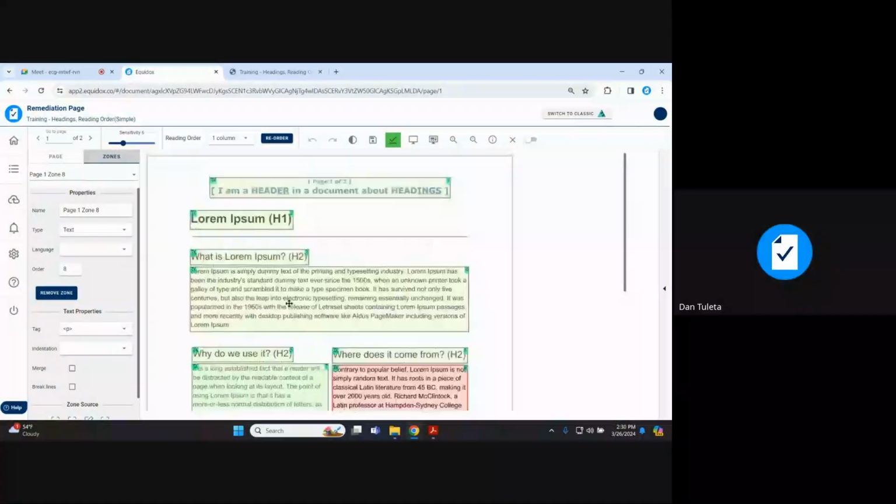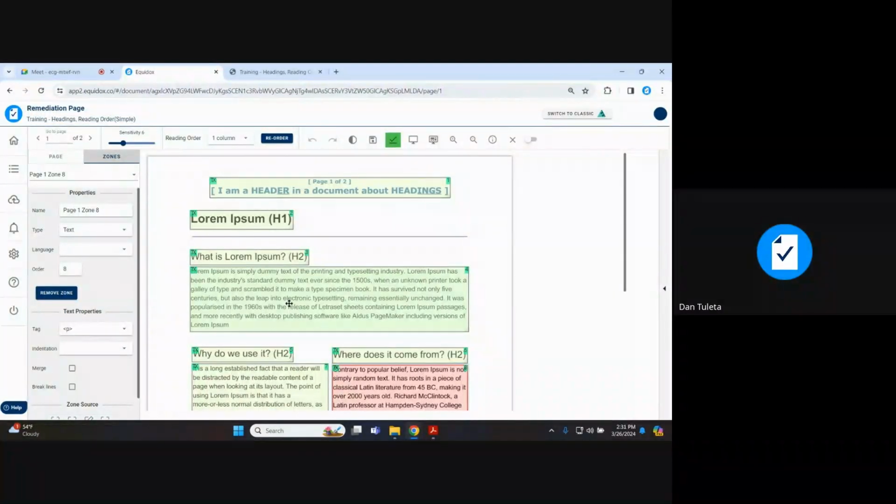And on a simple 2-page document like this, sure, it's not that big of a deal. But what if it's a 500-page textbook and what they're looking for starts on page 451? Well, how are they to find it without heading structure? That's why this is a very critical step in what we're doing. So heading structure is kind of one of the pillars of PDF accessibility. It provides that main navigation tool for a screen reader user.